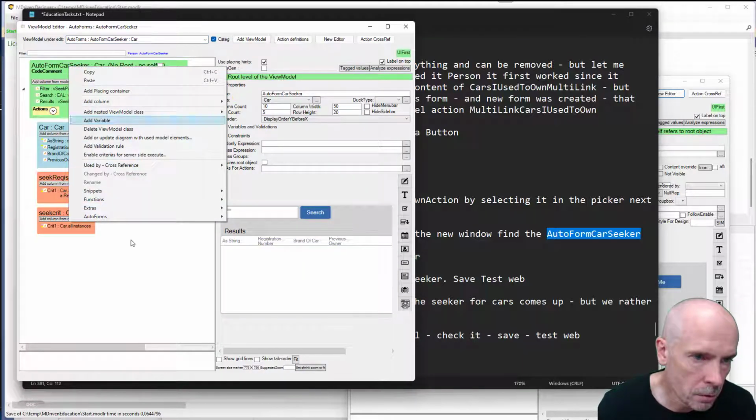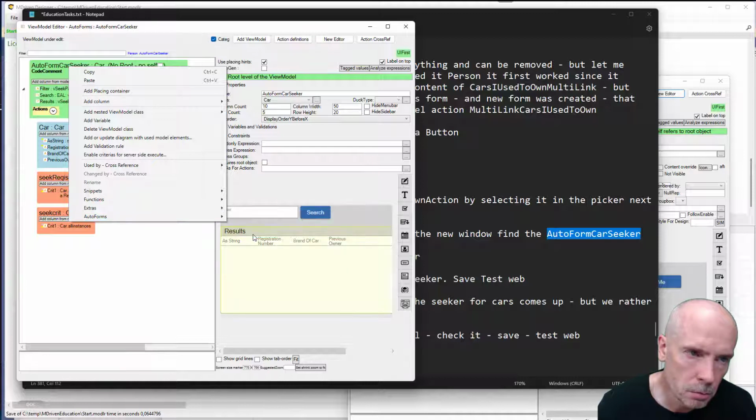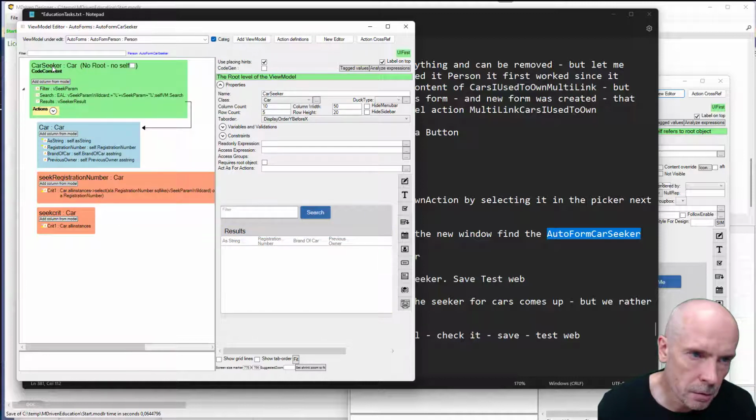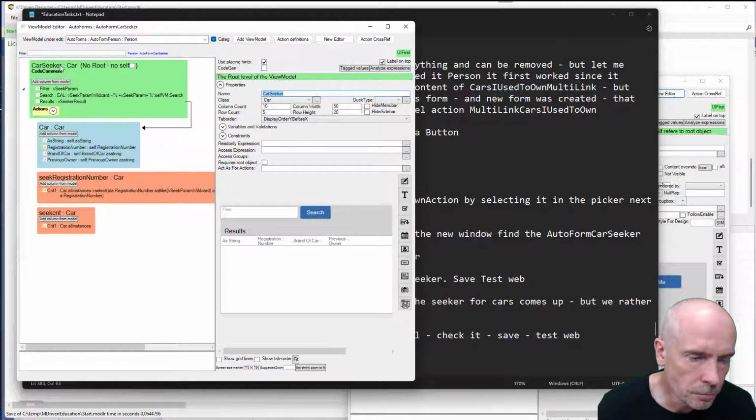Remember, go to Autoforms because it's an Autoform related operation that we want to do. Adopt this Autoform and make it your own. Okay, and then it turned into car seeker. I guess that's fine, but name it car seeker. That was done for us. Good.